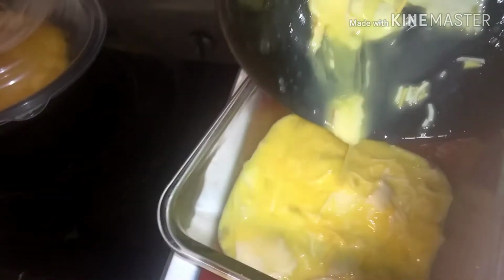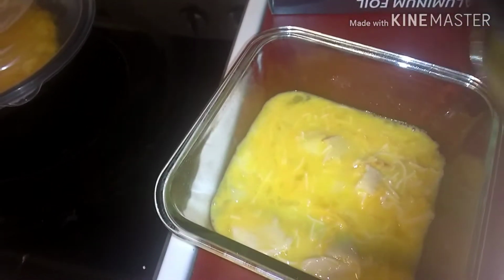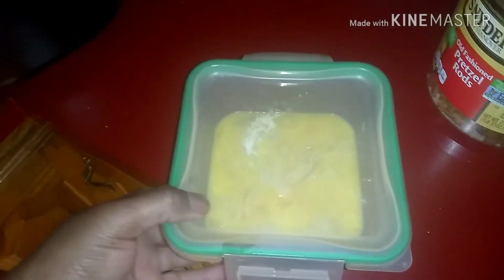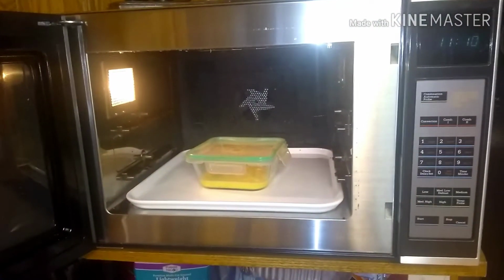Alright, and now we just pour that in there. Just pour it in. I get the rest of that. Okay, now you just want to put your lid on and put it in the microwave. Now this is a big microwave. This microwave can cook a turkey. I mean, it's huge.